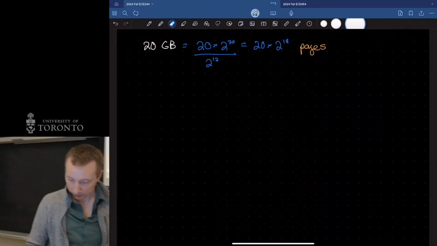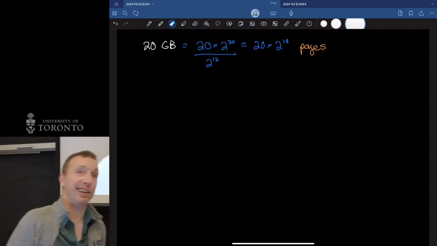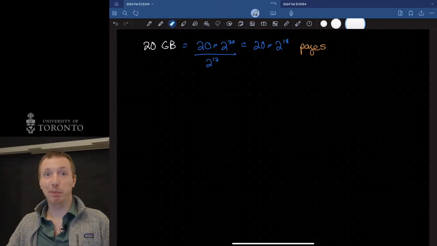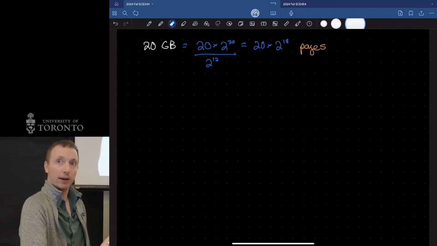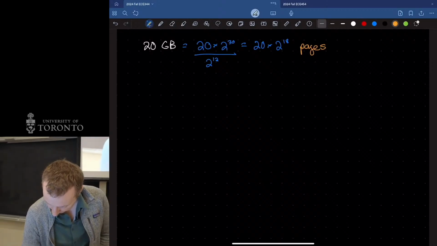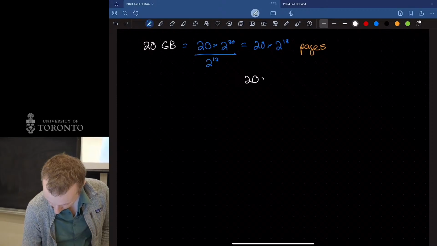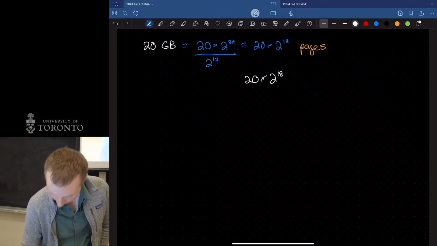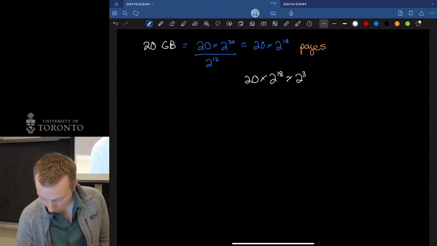So if I have that many pages, to figure out how much space I need for just the page table mappings that do the final translation of virtual page to physical page, right? I can take that, let's do white, that 2 times 2 to the 18, so that's how many pages, times the size of a page table entry.